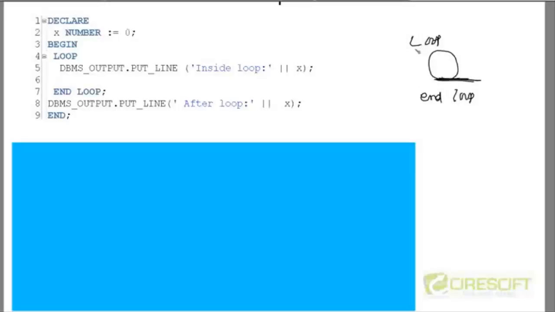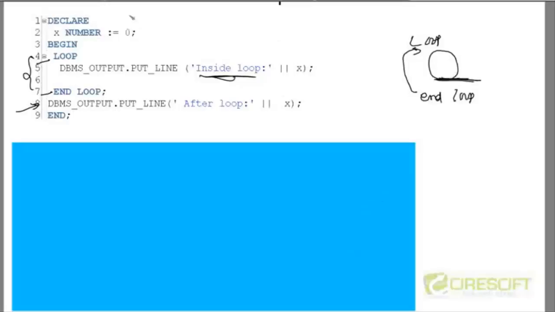Remember, whenever you have loop and end loop, if you do not give any condition to go out, it is going to run infinitely. Your program will never come out. In this example, I'm going to print inside loop forever, because here is my loop, end loop. Where is the condition to get out? There is no condition to get out of this loop, so my program is going to run indefinitely and will never come to line number 8.